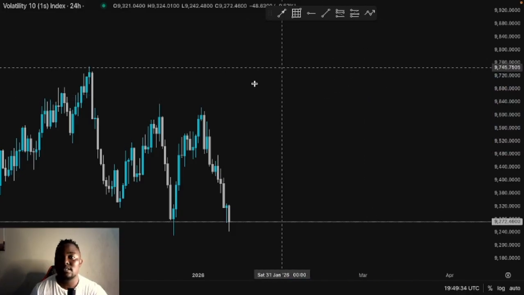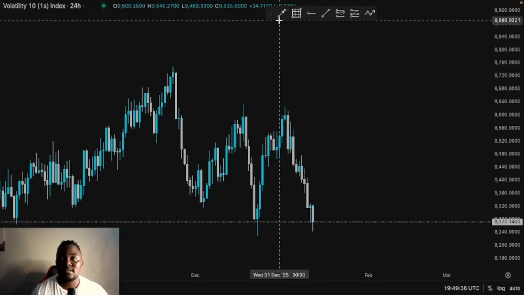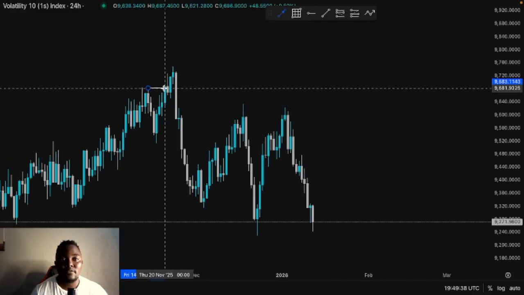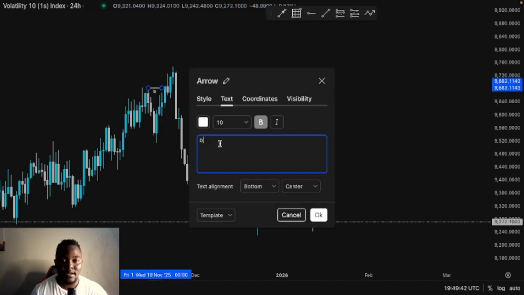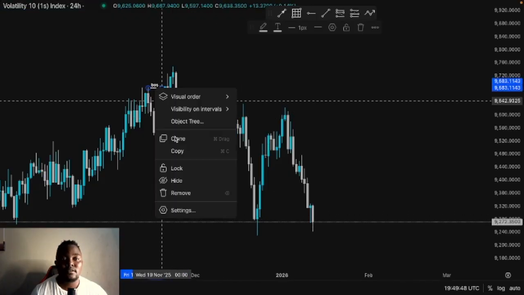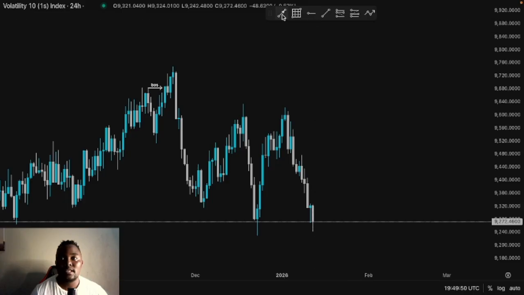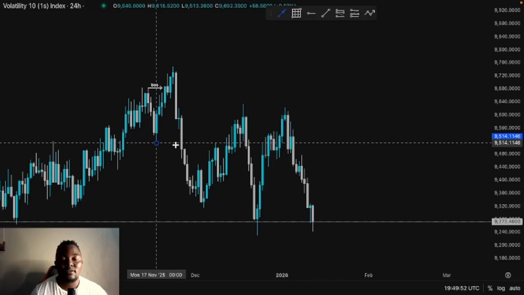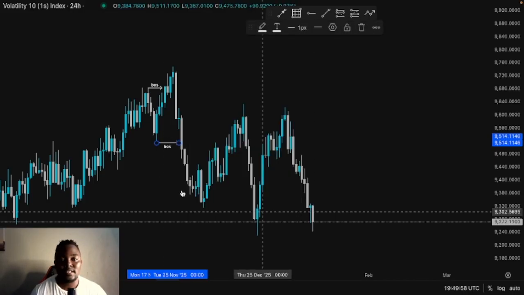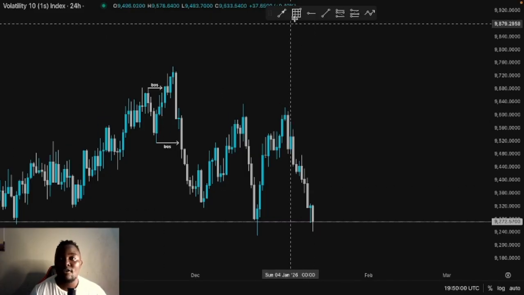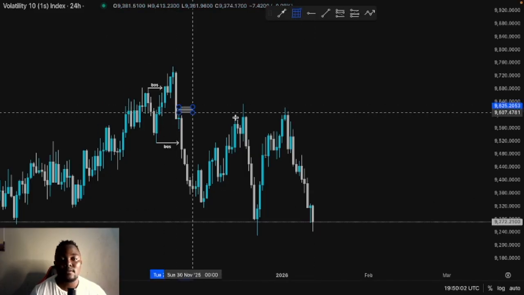As you can see right here, we had this as our first break of structure to the top on the daily time frame, BOS at the top right there. Let me just write it out so that you can see it. Break of structure to the top. Then after that is when we had the change in trend, which was here, just like this. And after having a change in trend, obviously what you need to understand is your area of interest, which should have been at this one here.